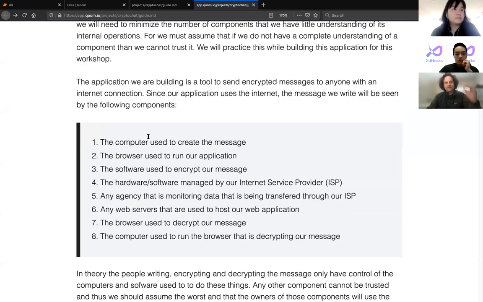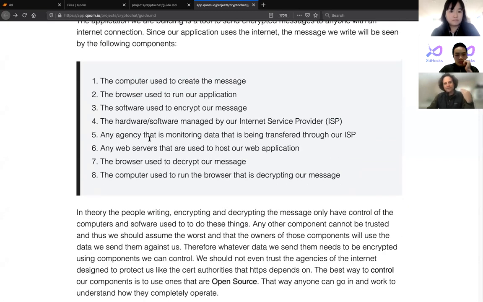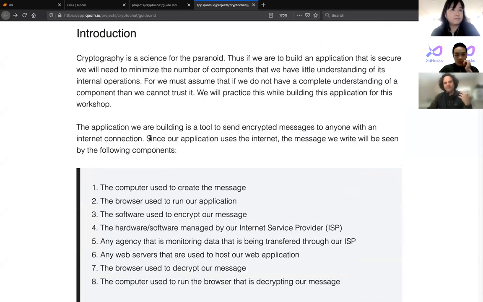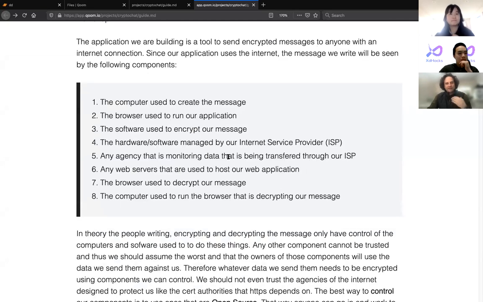Again, this kind of talks about what I just talked about, but when you're doing cryptography, you have to be paranoid in order to do it well. And it's a really good brain exercise to go through to figure out, can what I'm doing on the internet actually be truly trusted? So with this application, I'm just going to walk you through the brain exercise I went through.